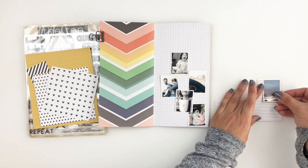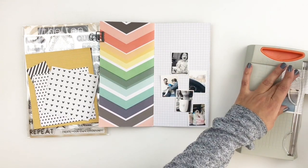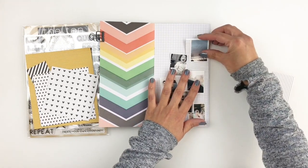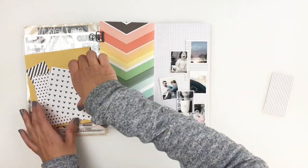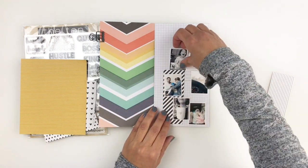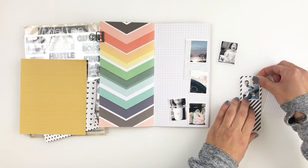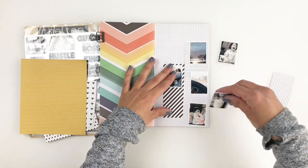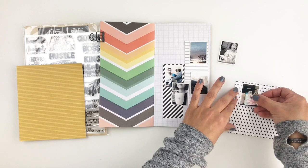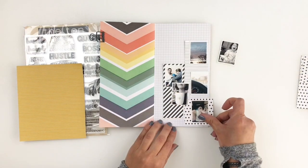What I decided to do was use really small photos to document tidbits from my day and to bring in a little bit of something to the right side of my spread — I didn't want it to be just jam-packed with photos. I decided to use some black and white pattern paper. I'm not going to back up every single photo; I'm just adding the pattern paper randomly to bring in some of that black from the left side of my spread. The pattern paper on the left side is really bright and colorful, so I didn't feel like I needed to bring in a lot of color to the right side. I'm going to move around my photos a bunch of times since I'm not really used to using so many photos on one side of my traveler's notebook.